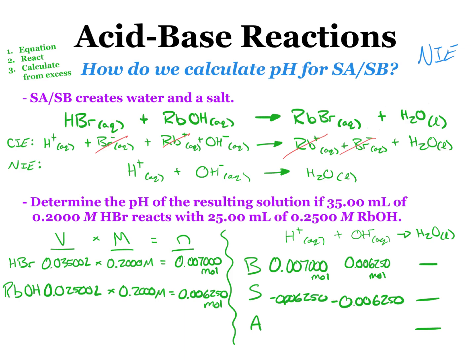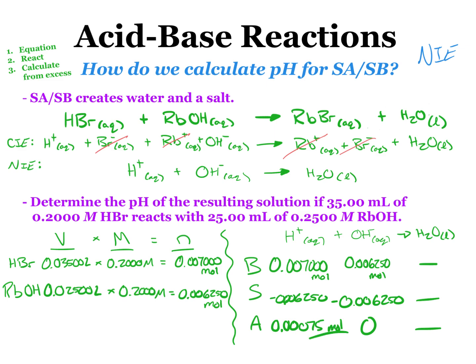So with this, that means that at the end of the reaction, I don't have any OH minus left. But what I do have left is a very, very small amount of H plus. So if I want to know the pH at the end of the reaction, it's going to be dependent upon this amount. Now, we're not going to do that math right here. We've done these kinds of calculations, but you need to take this mole amount and find the molarity of H plus.